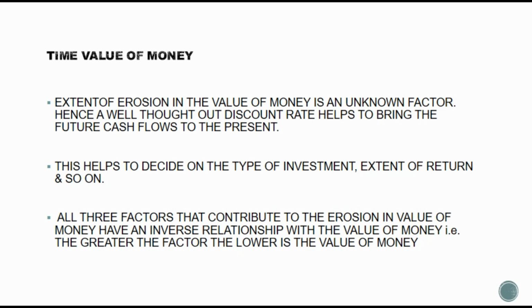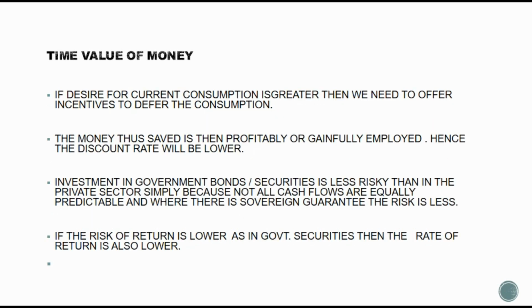Now, the extent of erosion in the value of money is an unknown factor, hence a well thought out discount rate helps to bring the future cash flows to the present. This helps to decide on the type of investment, extent of investment, and so on. All three factors that contribute to the erosion in value of money have an inverse relationship with the value of money. The greater the factor, the lower is the value of money.